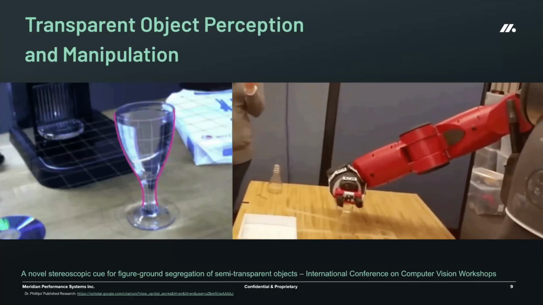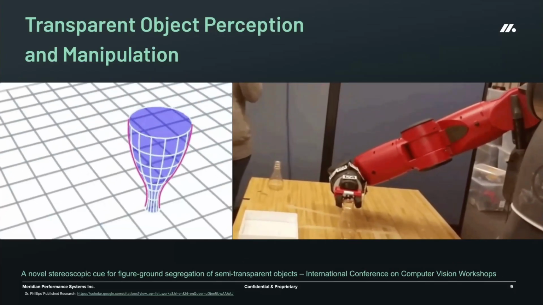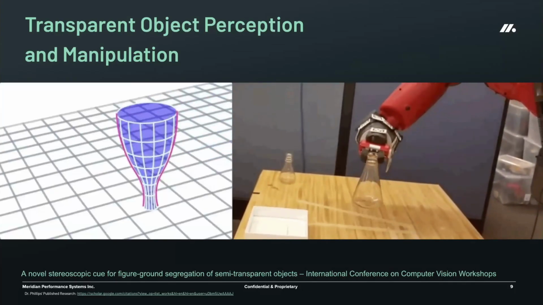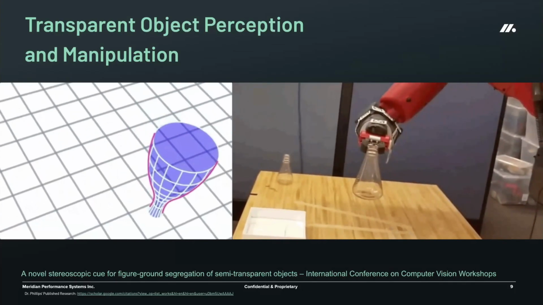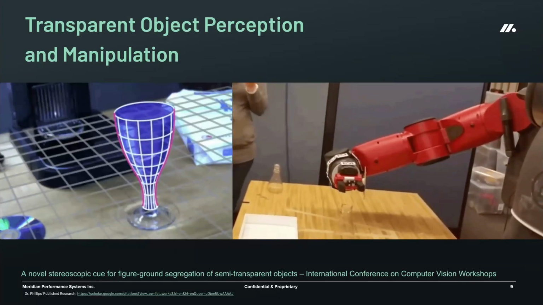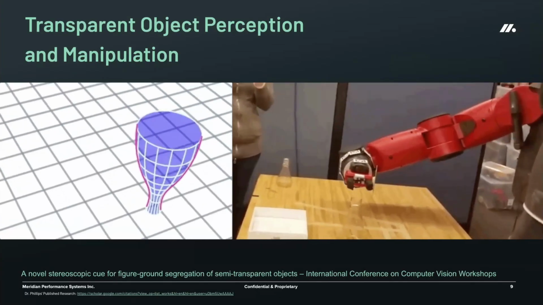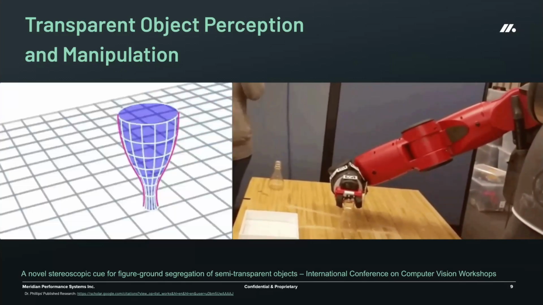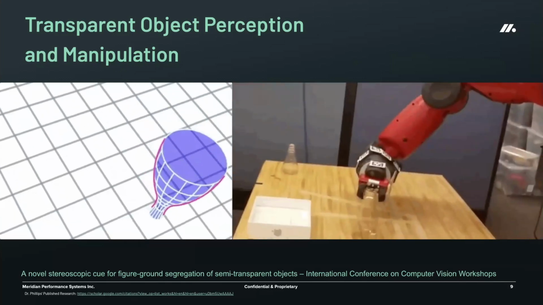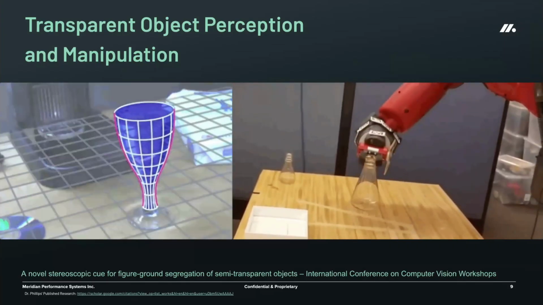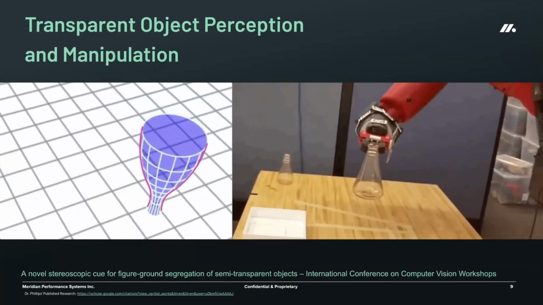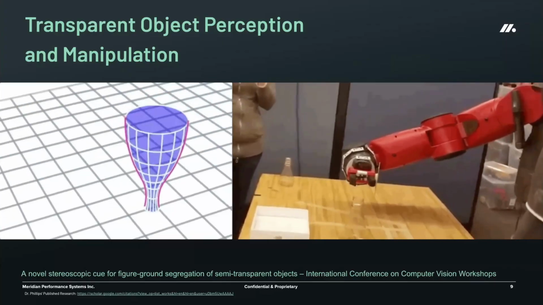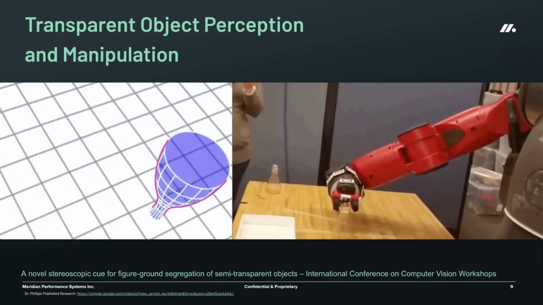Part of my main work was actually being able to perceive and reconstruct transparent objects. Transparent objects are difficult because they violate a lot of the physics assumptions that we commonly use in computer vision. Most importantly is light goes through them. That's the hardest thing. Light goes through it and gets distorted, which most sensors we have, for example, LiDAR or laser, that's laser radar essentially. The light just passes through and gets scattered. So this is a very hard problem, but it's a very important problem.